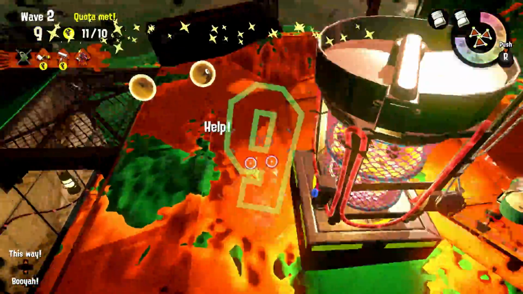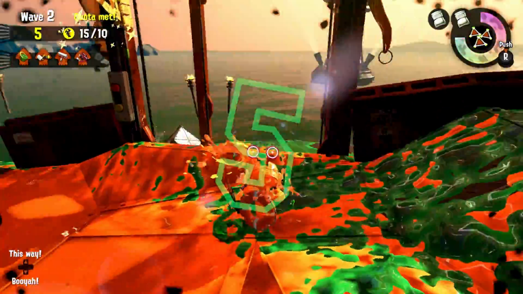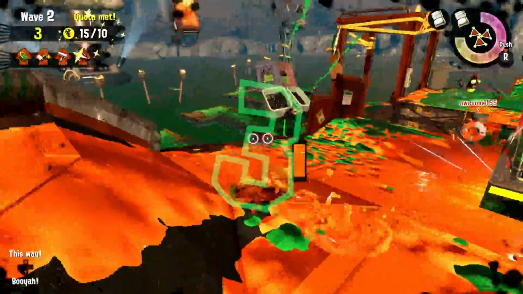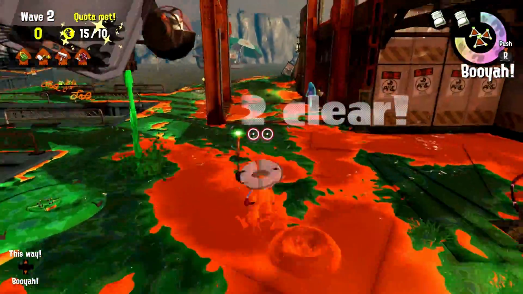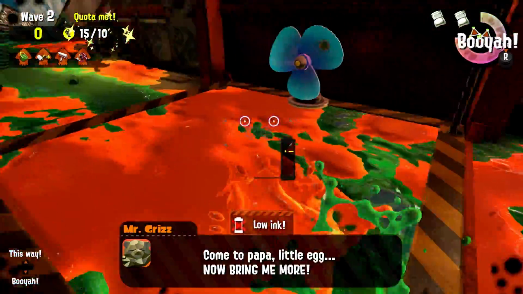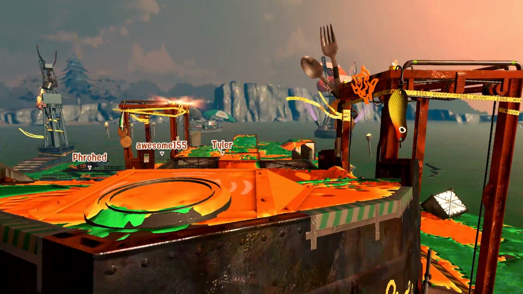Okay, we should be good as long as we avoid getting Tentamissiled by that Flyfish, wherever it is. There it is. It's okay. We should be fine. Knock one of those trash bins off just to show him that we don't appreciate him coming around here. Okay. Final wave. Let's see what we got if it's the Splatling.